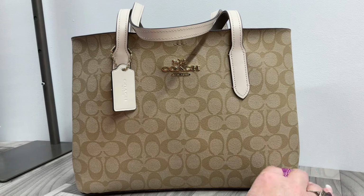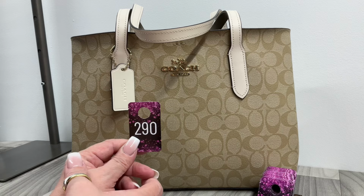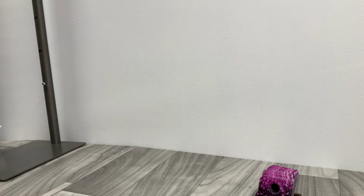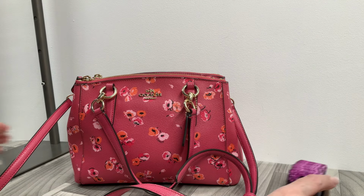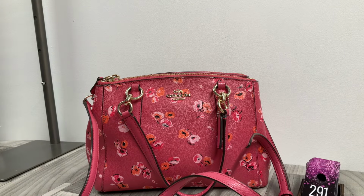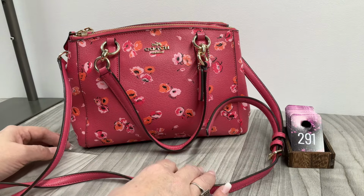Okay. Number 290. All right. Come here, coachy. Coachy, coachy, coo. Okay. Oh, you guys. This one was so hard not to keep. I was dying. Look at it. Oh my gosh. It's so cute. It's a little satchel that can also crossbody, and it's to die for.